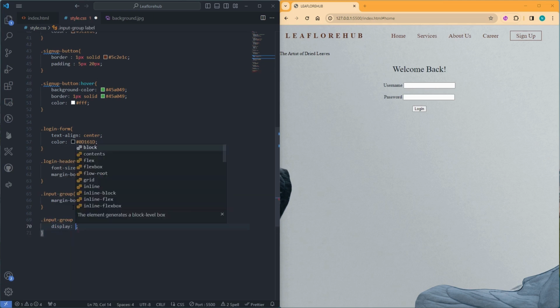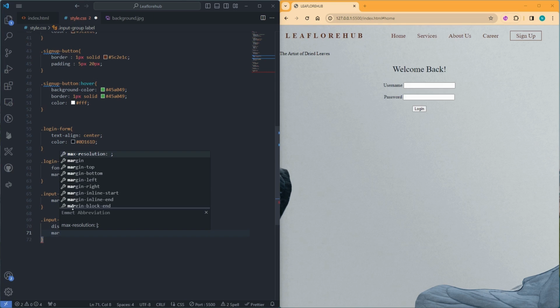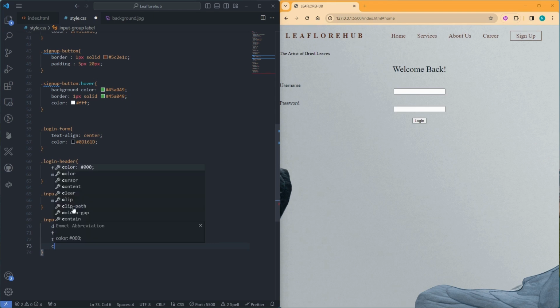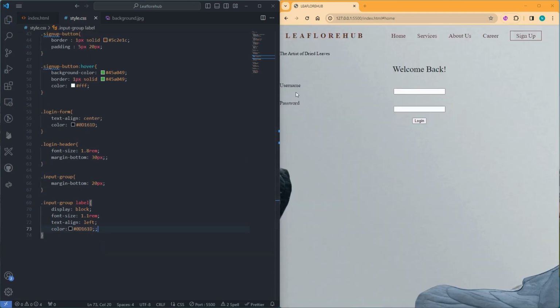So I would give display block here, and font size 1.1 rem, text align left side, color black. Okay, the text went completely to the left side. Okay, let's fix this later.